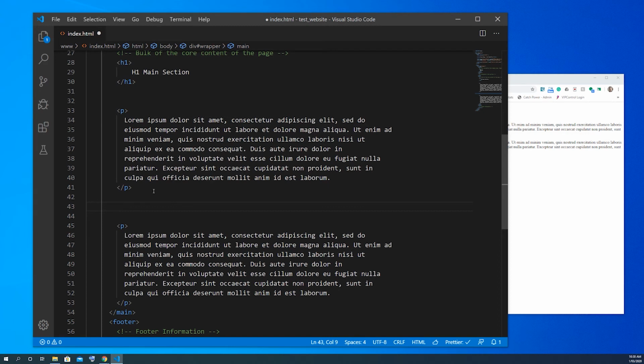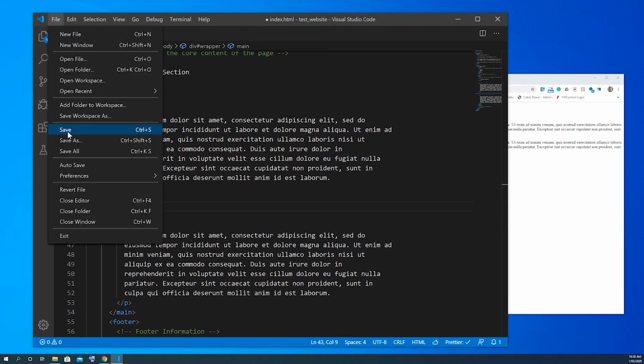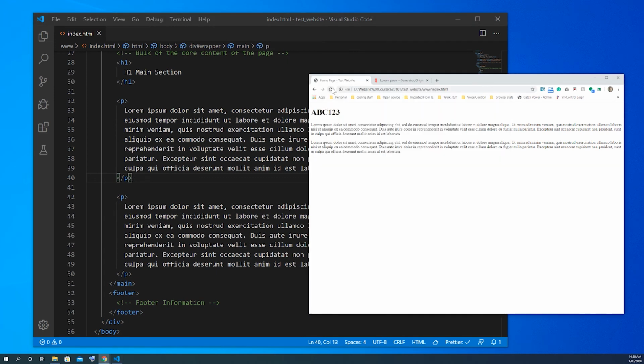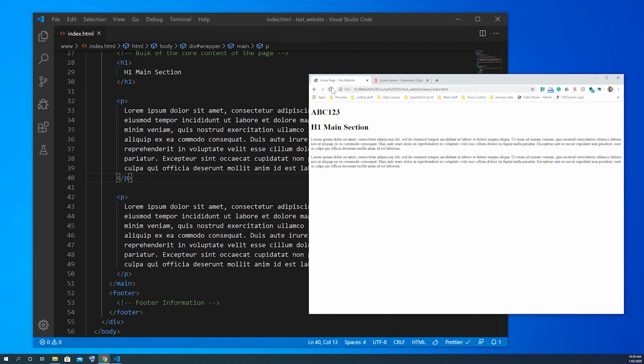It'll only read one blank space and then it'll ignore everything else after that. So you don't have to worry about it being displayed on your web page. So if I save this here now, and we go back and have a look at our browser, refresh it, you'll see that we've got our main section there, but we've still only got the same gap.